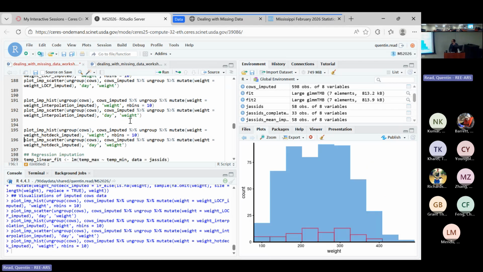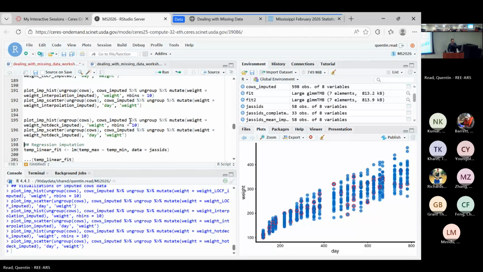On that line, again, I don't really see a huge difference visually. But here you can see that the hot deck imputation is pulling from that same day. So at least for whatever the first day is, your imputed values have a similar distribution to the non-imputed, which might be what you want.